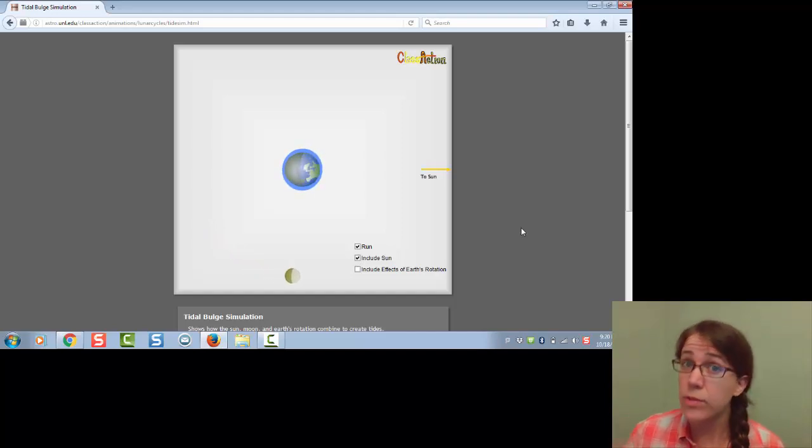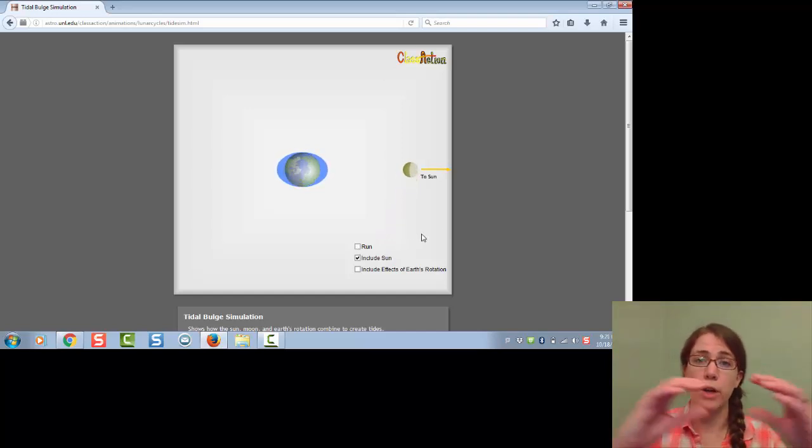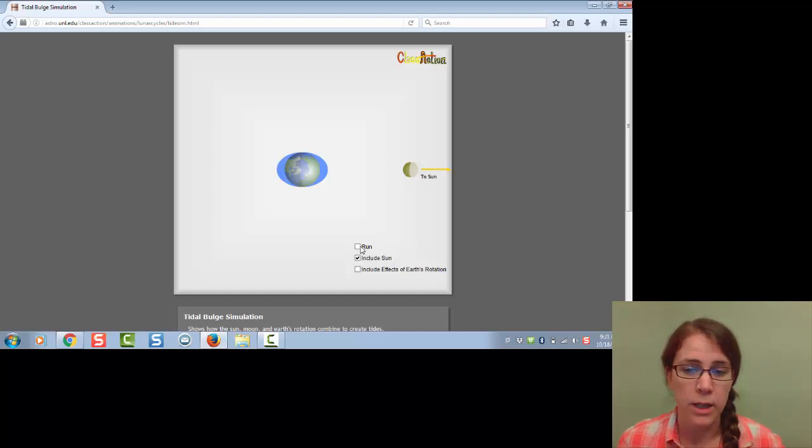When we include the pull of the sun, so now we've got phases of the moon. It's always half lit up from our point of view, but we've got those phases where if we look at that bulge from the water, it is much, much stronger at new moon when the pull of gravity from the moon is in this direction and the pull of gravity from the sun is in this direction. And so at this time of the month, high tide would be really, really high and low tide would be really, really low as the water sloshes around a lot.